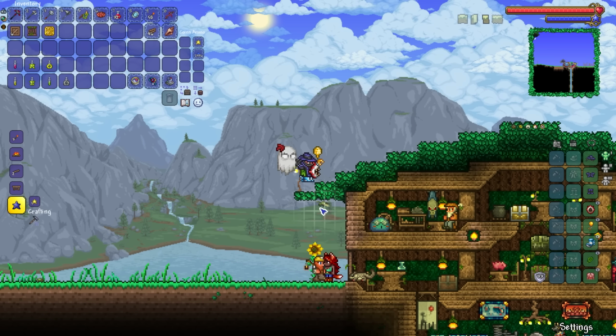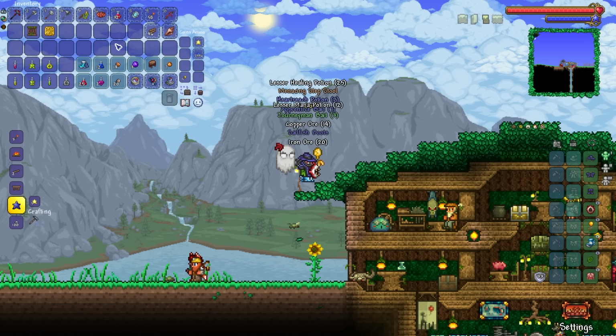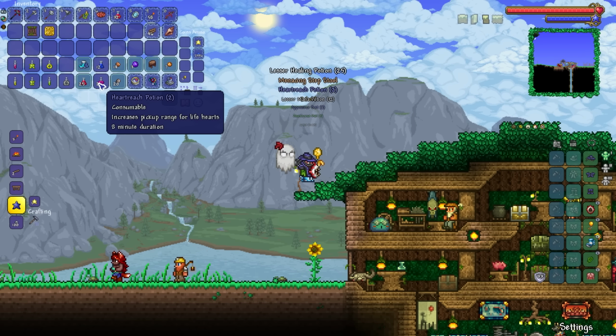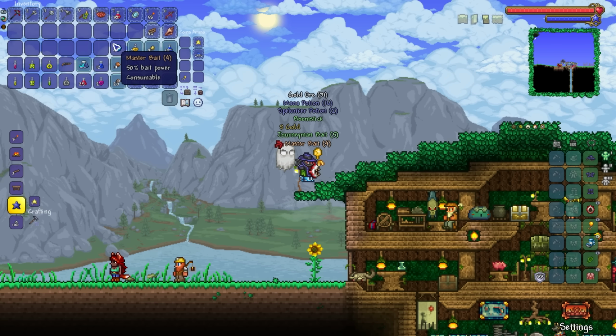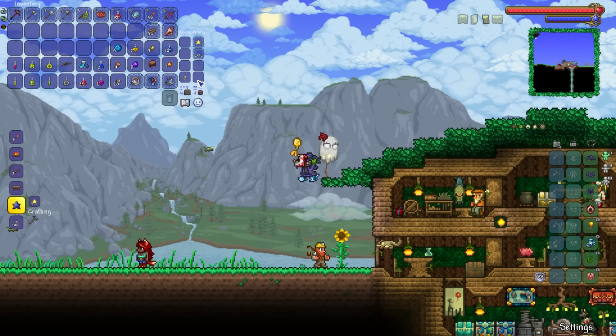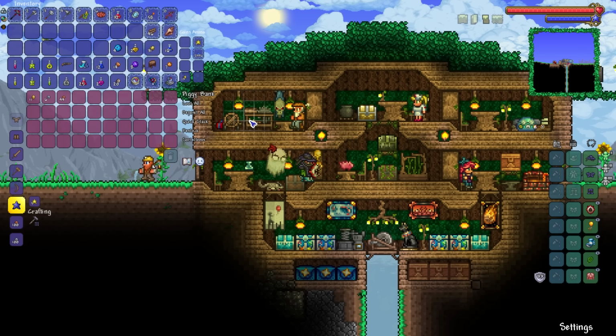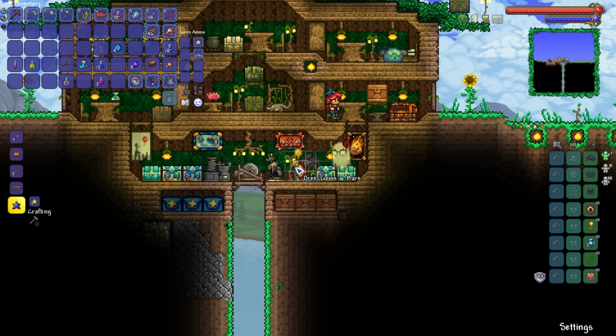So, real quick, before doing anything, let's go ahead and open up some crates here. Ooh, heart reach potions. Could be useful. Right, let's open this bad boy up. We've got ourselves a boomstick. Opening this bad boy up. We've got ourselves some high-end bait. And, whoa, 13 gold coins. Very nice. Okay, excellent. Let's go ahead, organize everything, and we'll head on over to the dungeon.